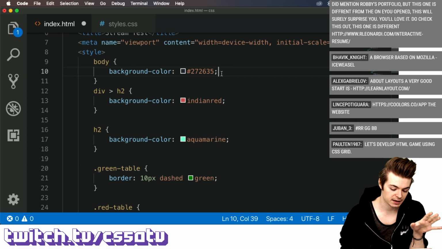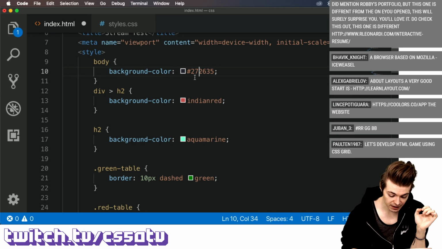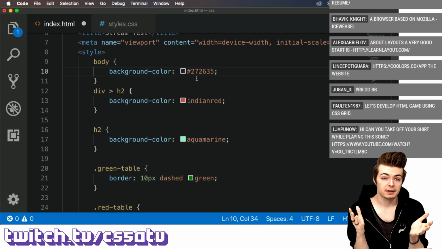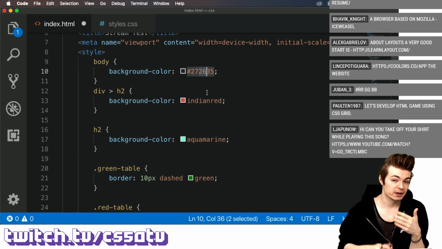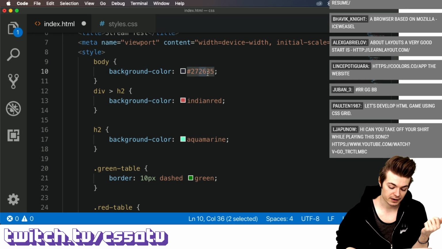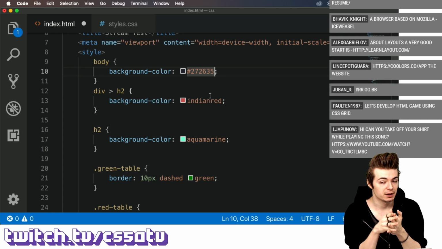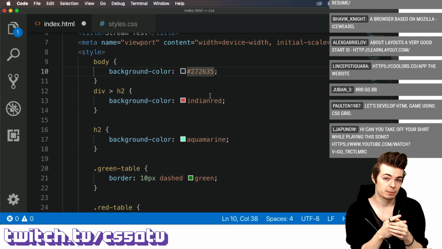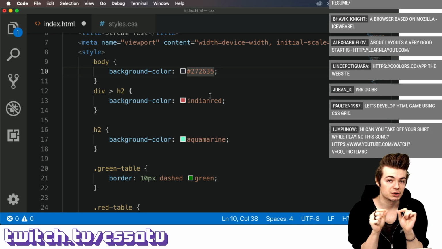And what's cool about this is, again, the hex digits map to a binary byte, 8 bits, right? In this case, 27 is a byte that encompasses all of the red that we have in our color. 26 encompasses all of the green that we have in our color, and 35 encompasses all of the blue that we have in our color. And this is called RGB. And you might have heard of RGB before, and you might have even heard it in the context of CS50, in the context of the recover p set, where every pixel on the screen has an RGB value.